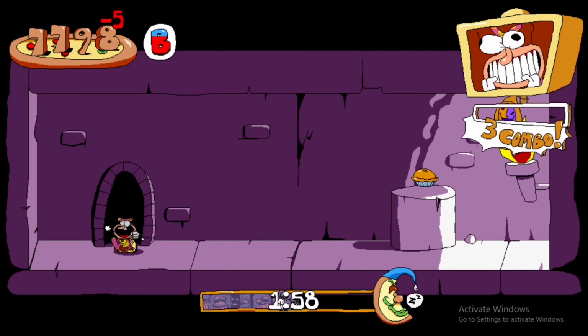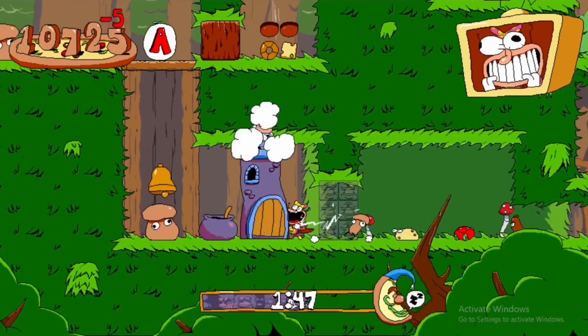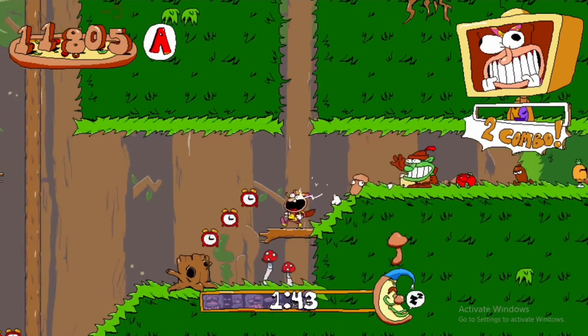Oh! Give me the pie. No. Okay. I don't care, you hit me. What? Oh. Hello, friend. Let's do the special stage. The secret stage. Okay, there's no enemies here. That's good. It doesn't really matter as well about the P rank. We're not doing that stuff.